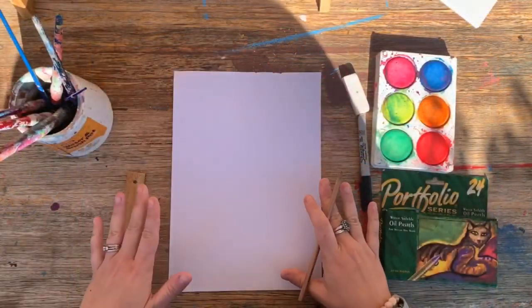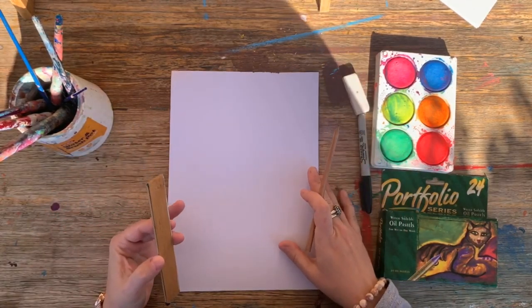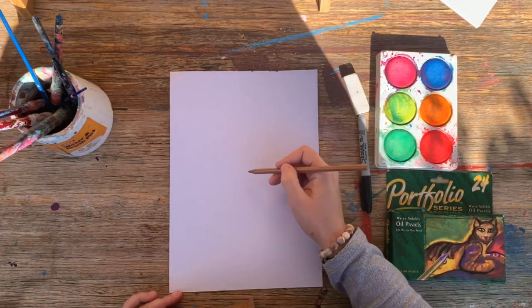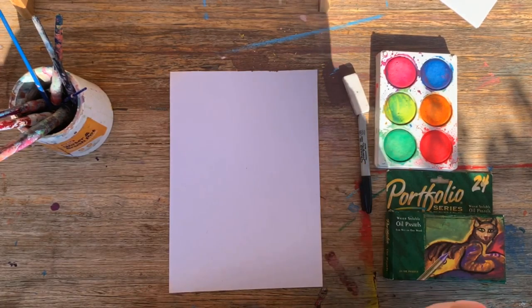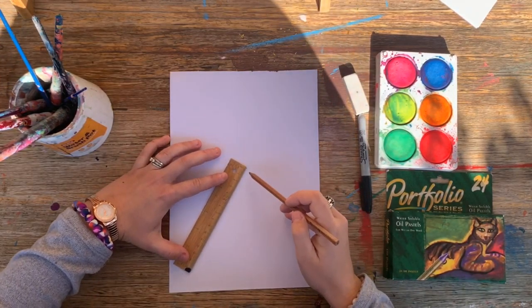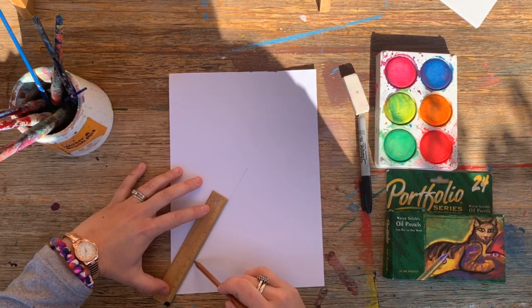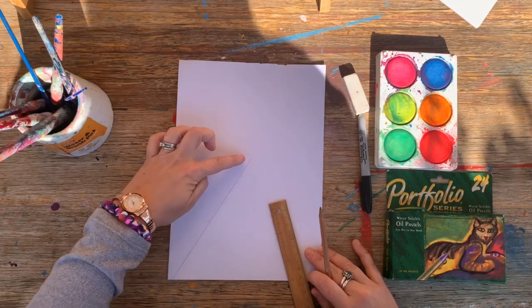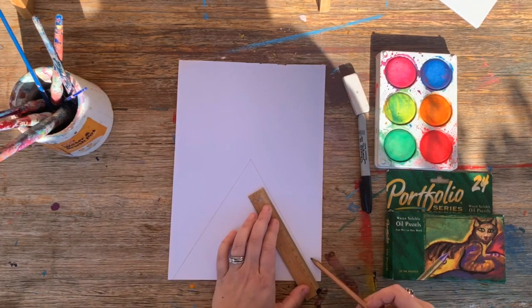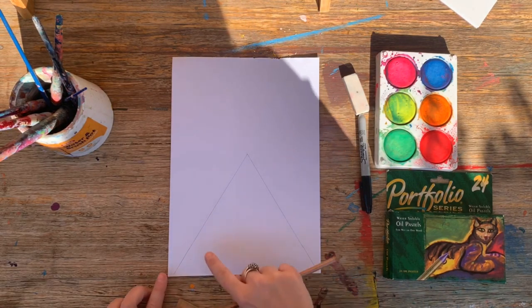This is mostly a drawing task today and we're going to start off with a grey lead pencil and a ruler. The first thing you need to do is estimate where the middle of your page is and do a tiny little dot. To create a one-point perspective you need to have two diagonal lines coming from this one point. I've done a diagonal line coming down here and I'm going to do the same thing on the other side, coming to the corner of my page — it almost creates a bit of a triangle.